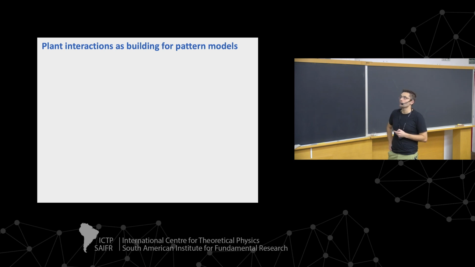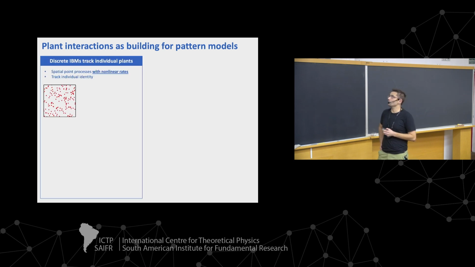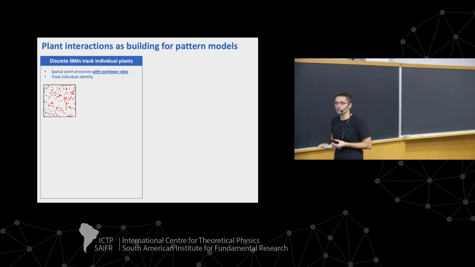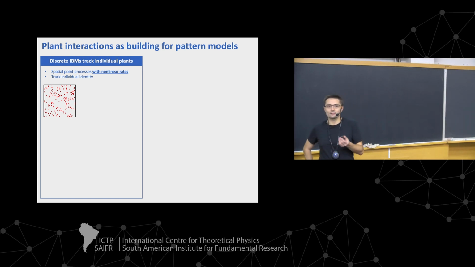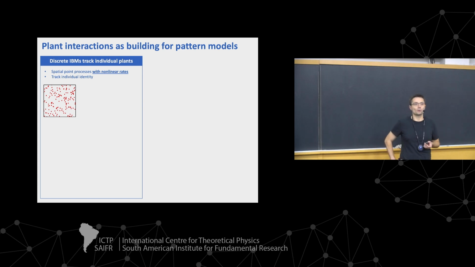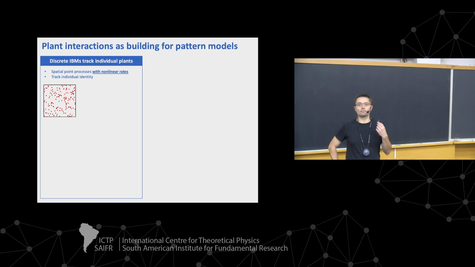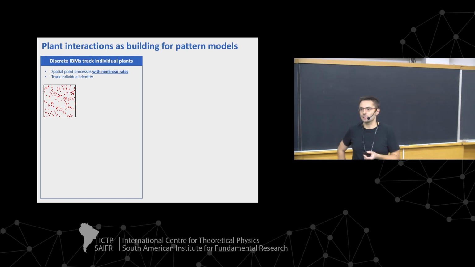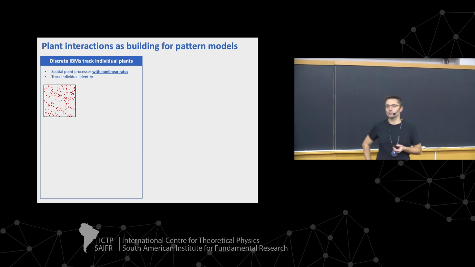So probably if you are thinking about plant patterns, the first type of model that you would try to do would be one in which every plant is a point. To me, it's a little bit of a stretch to start thinking about plants in terms of reaction diffusion equations, right? There is one step to get there, which is coarse graining individual plants. And that raises a lot of interesting questions, in my opinion.